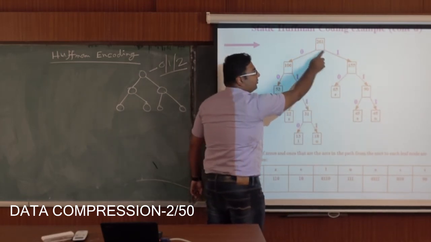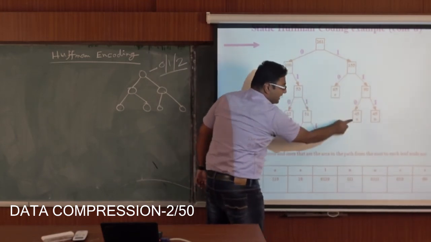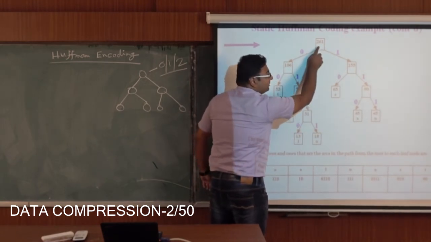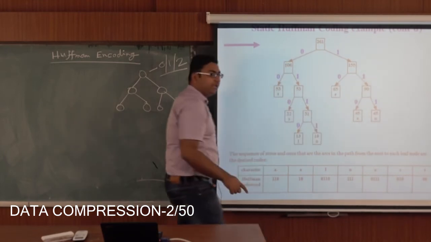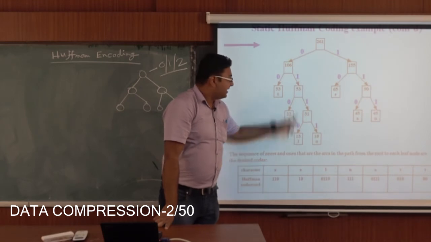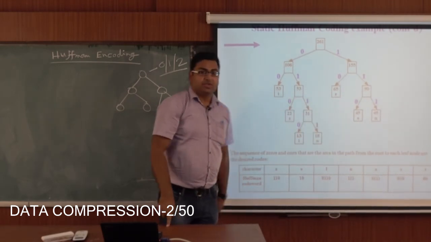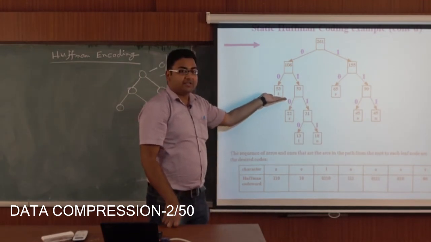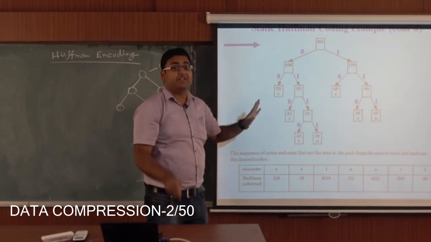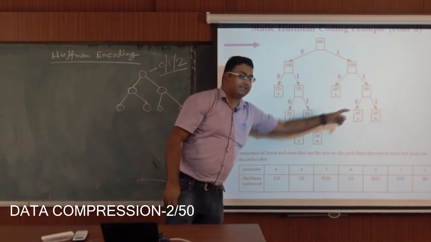So if this is the root, 1 we will need to reach this node, again 1 we will need to reach this node, and this 0 we will need to reach node A. So the total weight 110 will be needed to represent the character A. Here A, S, L, O, T, all the last nodes, or in data structure terms, these are the leaf nodes, which do not have any children. So these nodes are represented by some sort of characters.